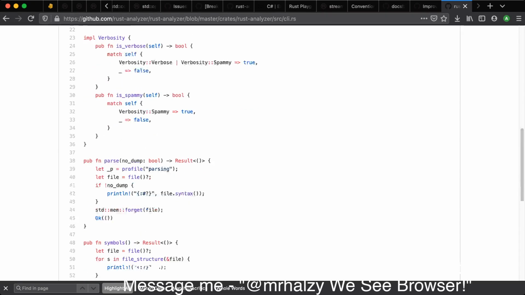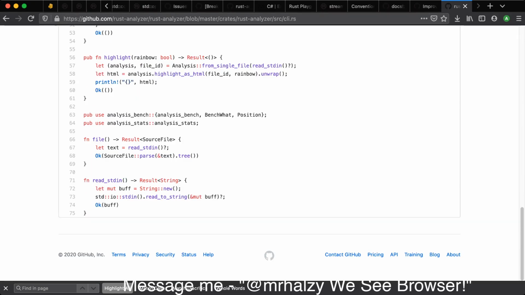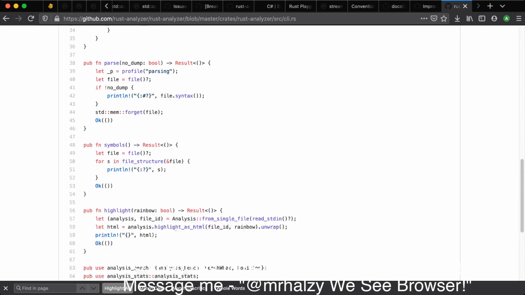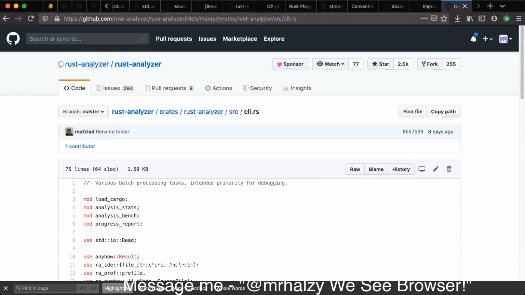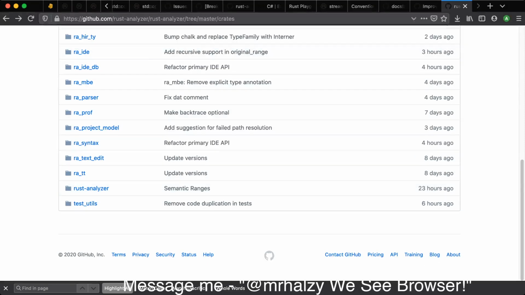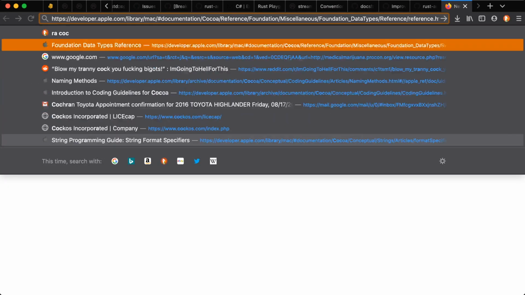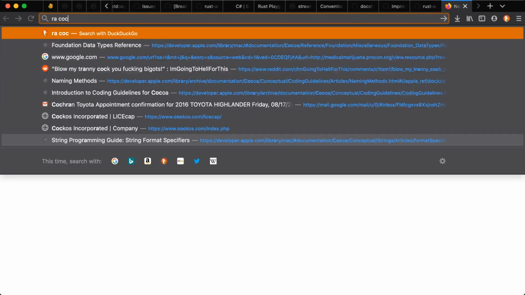Let's try the CLI. Read standard in. Does it want a JSON, like a JSON object? I mean, maybe. So was the RA, oh my goodness.